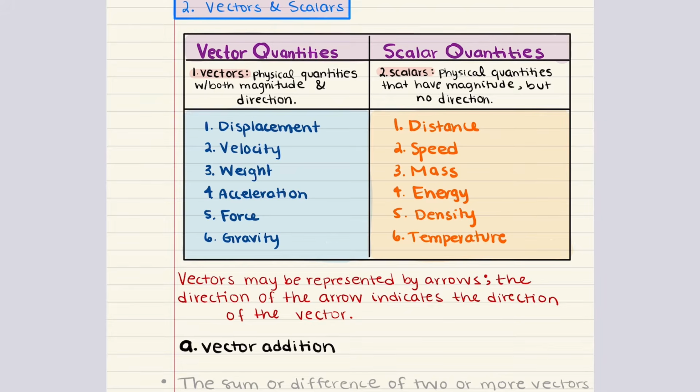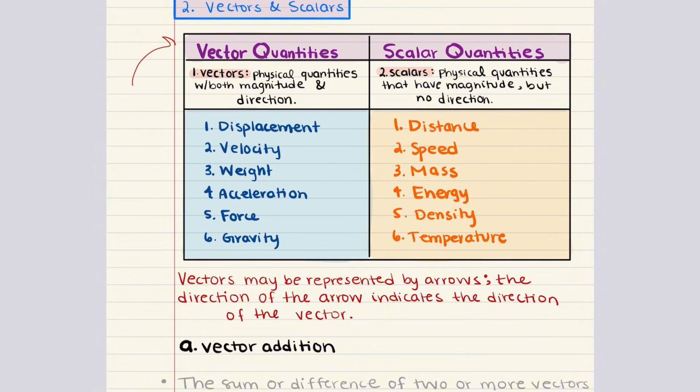Kinematics is the study of motion without consideration of the forces that cause said motion. It provides a language and a mathematical framework for describing the position, velocity, and acceleration of objects. And central to kinematics is the distinction between vector and scalar quantities, which are both vital for describing different aspects of motion.